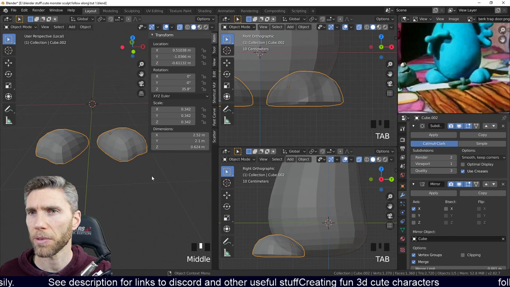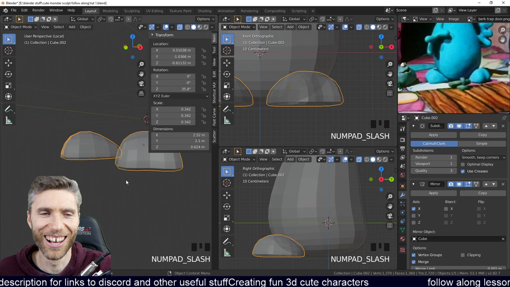Okay, so let's bring back our object. Oh, what did I press? Oh, it's there, isn't it? Forget it's on the screen.